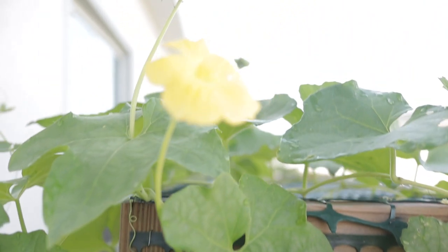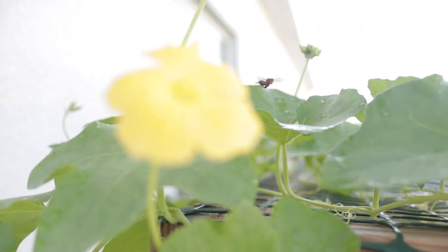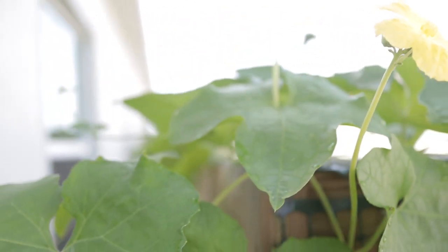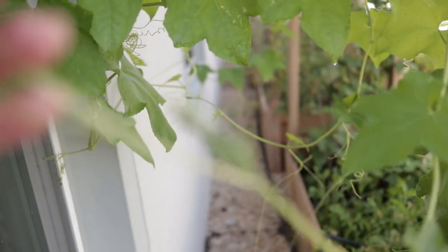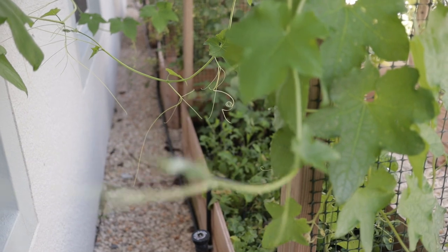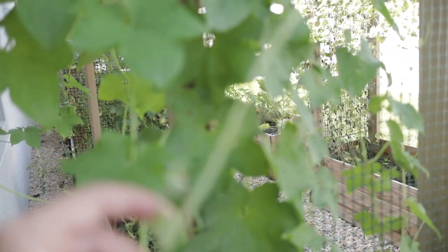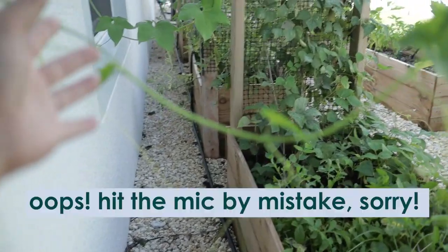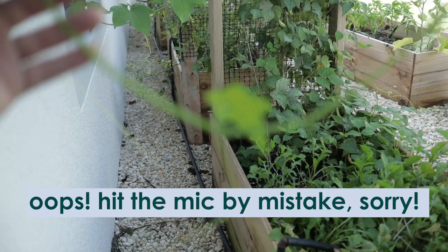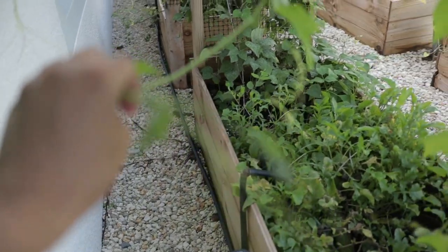This amazing plant is currently climbing up the side of my window trying to get onto the roof. We have these bright yellow flowers that just started blooming this morning — I was really excited to see them. There's a whole other cluster behind that flower. It has little tendrils that reach out, the same way cucumbers work. These are much bigger than the cucamelons, of course, because it's a much bigger plant. This is one plant with another one climbing up on that side — look at the massive vines. Definitely luffa is something you want a lot of space for, but if you have the space, try growing it.